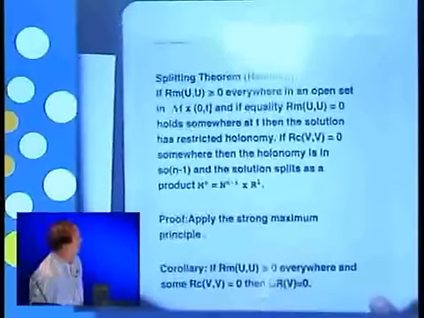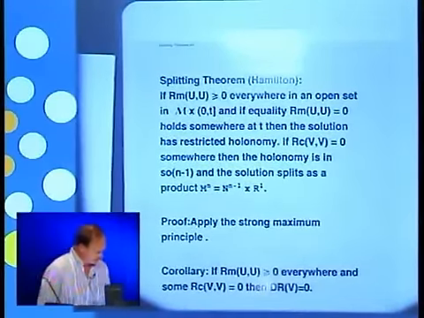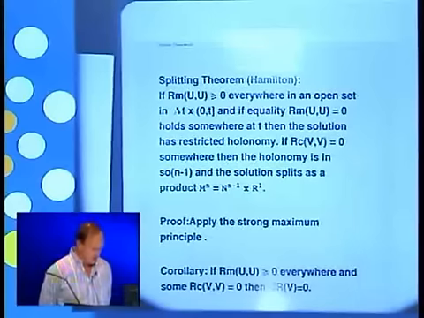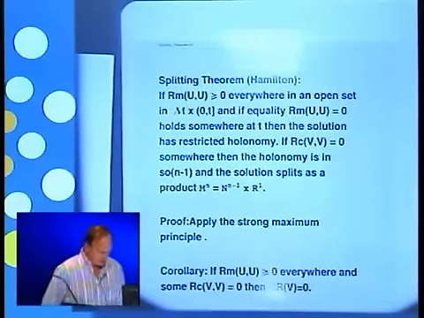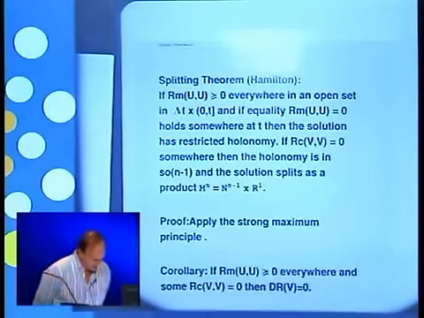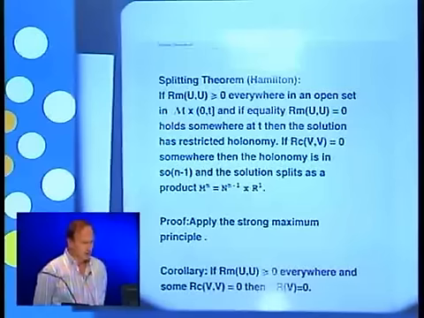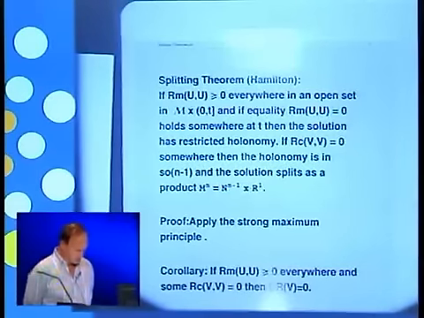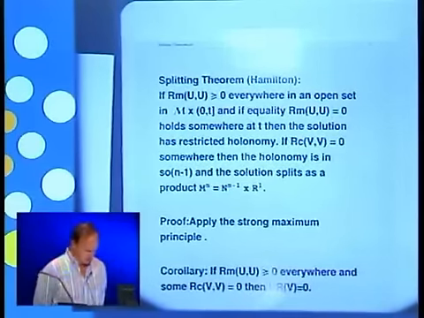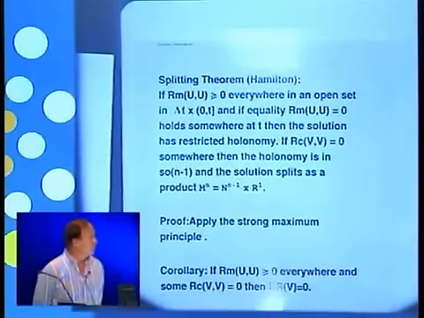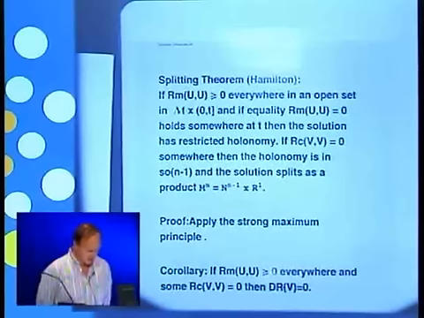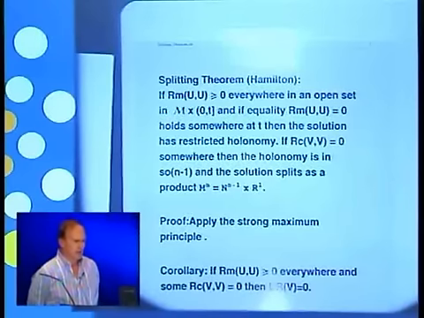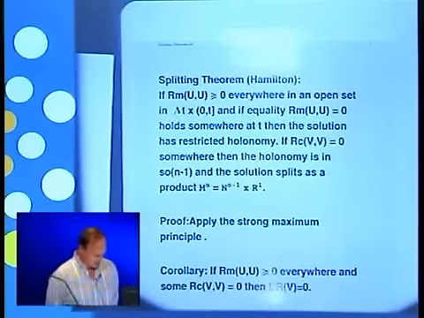There's another theorem I haven't told you about yet, which is the splitting theorem. And the splitting theorem says that if you have a solution to the Ricci flow with non-negative curvature, and if after a while you actually have some 0 in it, in the curvature, this is the curvature operator, then the solution has restricted holonomy, like, for example, being Kähler. And if you know that Ricci has a 0, which is stronger, then you know what the holonomy reduces to, and it splits off a flat factor.